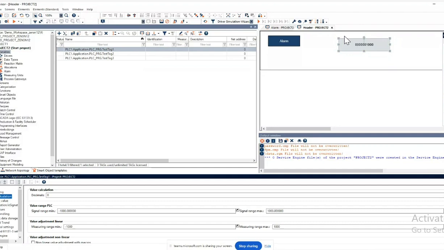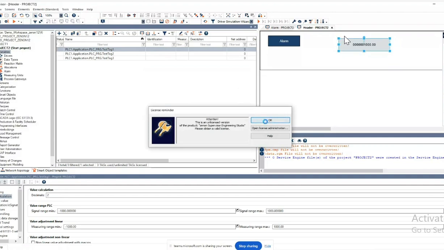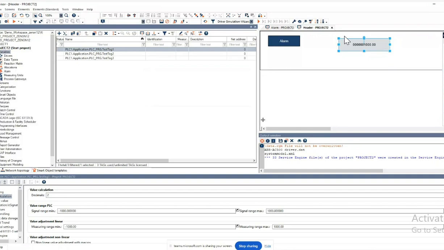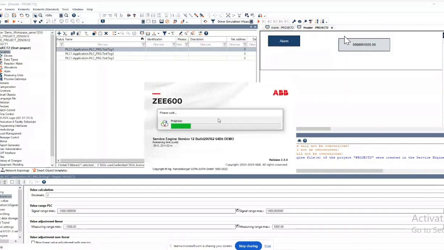Go to the tag. Here decimals it is given 0, no? Is it possible to change it? Yeah. Save it. Now run. I think you should have removed that leading zeros.